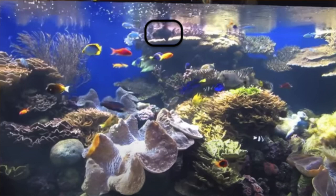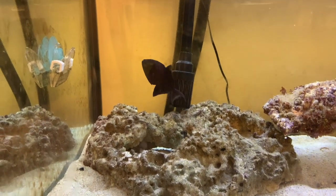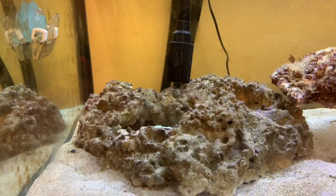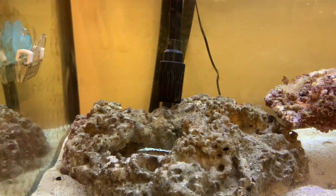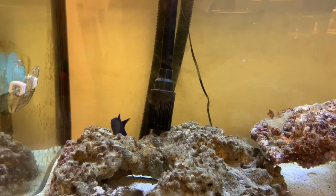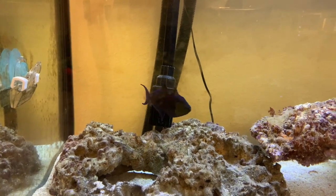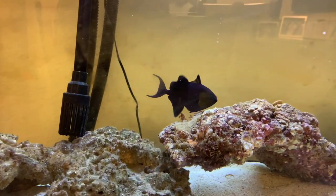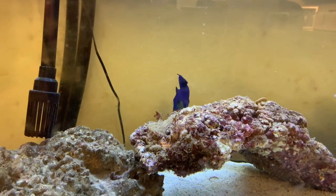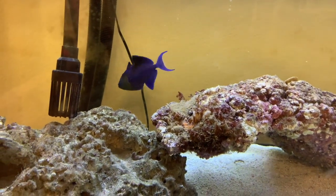They have one in that tank and I always thought it looked super cool. That's the reason I was so attracted to it — the way it looked and the way it swam. I love the way those fins move. It reminds me kind of like a manta ray. Over my time learning about fish, I haven't really seen many other fish that look like the Niger Trigger in the way those fins move.